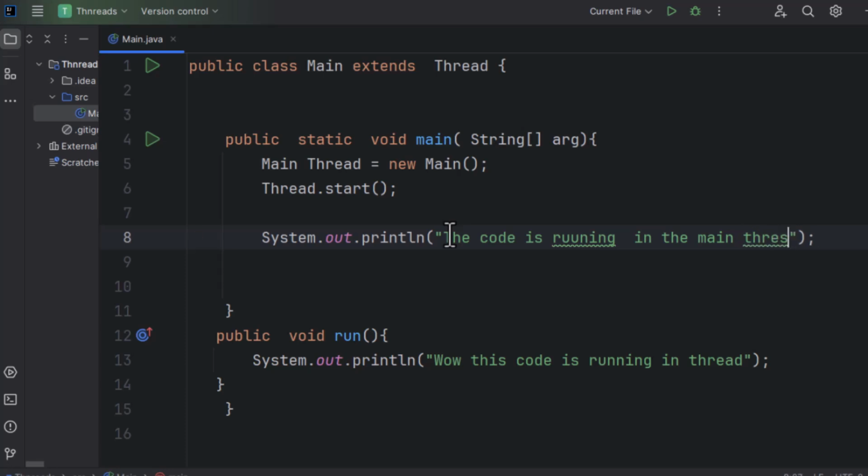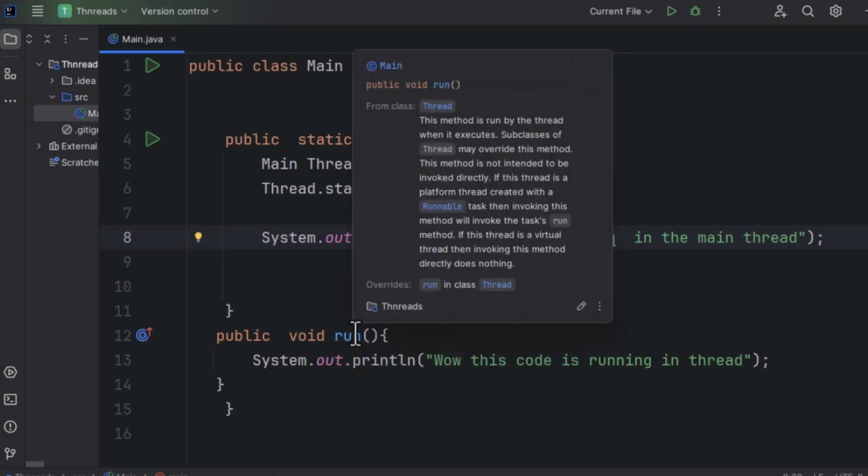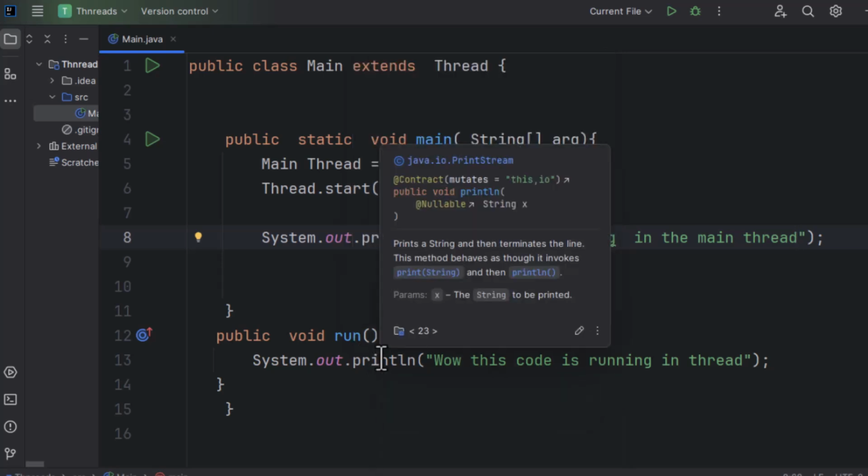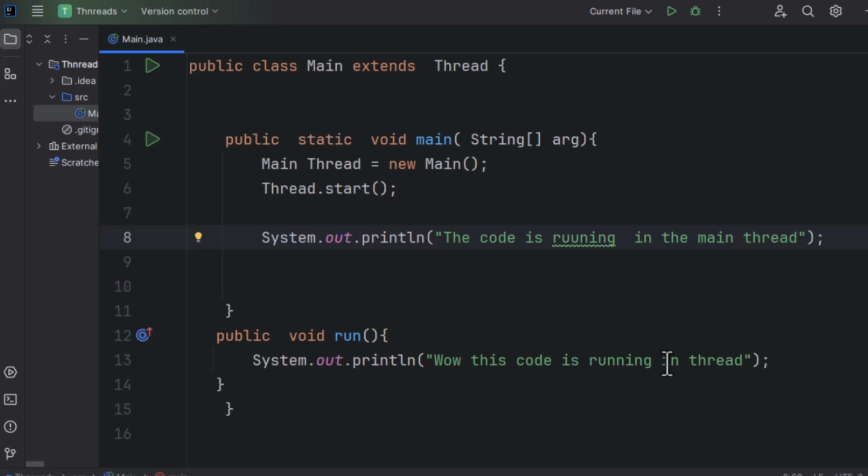Wow, this is awesome. And also in our thread, which is invoked by the main method, which is the run, just like the main class, we can say something here: the code is running in a thread.